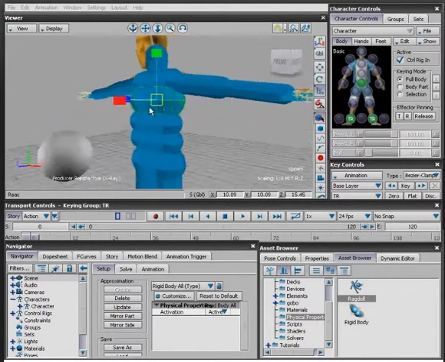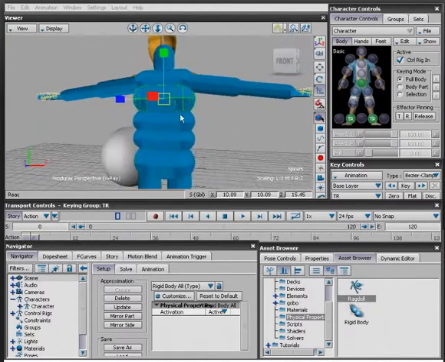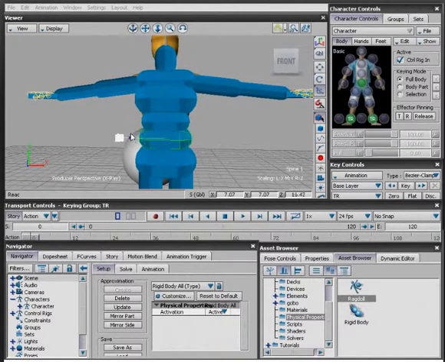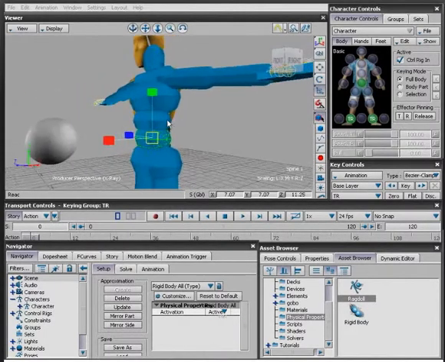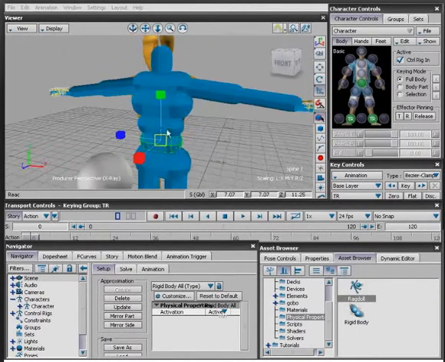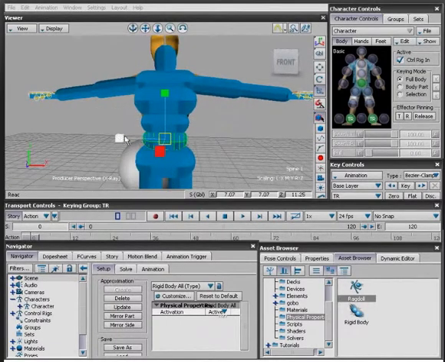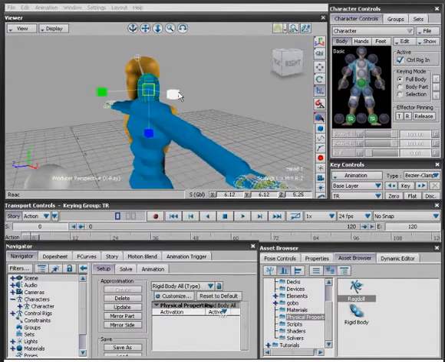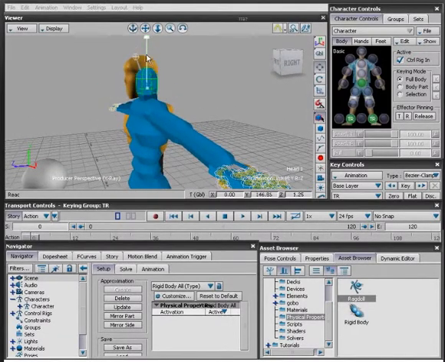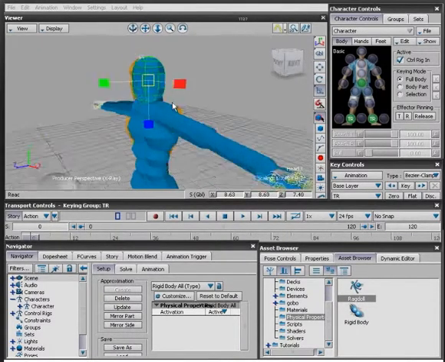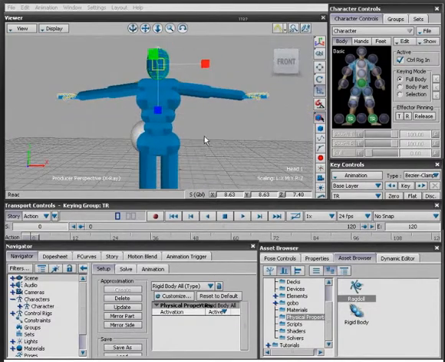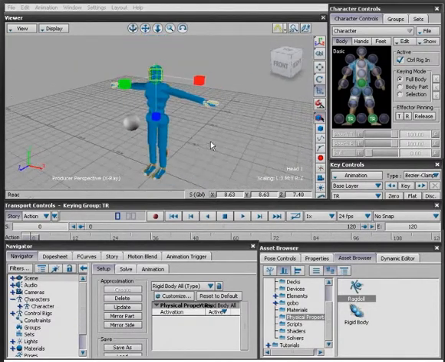You can also scale in particular axes like so. Something like this would be more suited for our character's waist area, which is a little bit thinner than the rest of the original approximation. There we go. So you can tweak it like so. You can even take the head, and if you want, you can access the move tool and move it around. So you can move this, maybe pull it forward a bit, access the scale tool, and make it bigger. So this way you can build approximations that are a little bit more conformed to your own specific character in here.